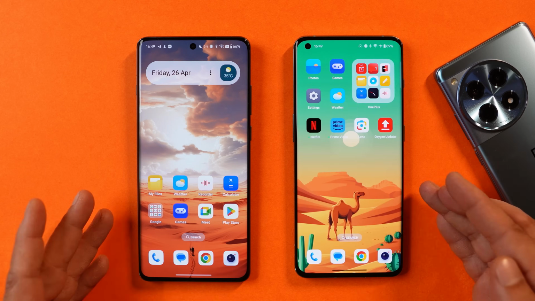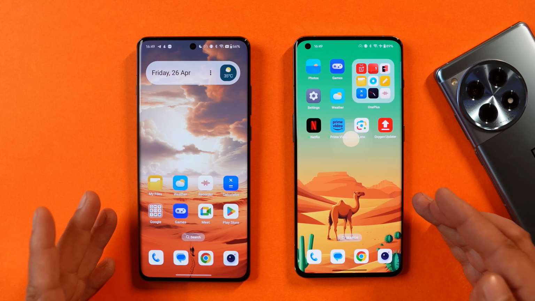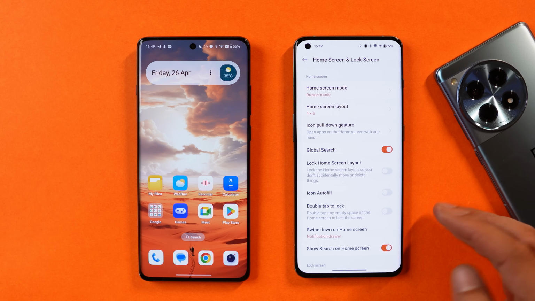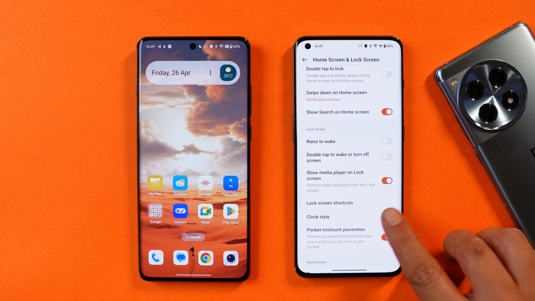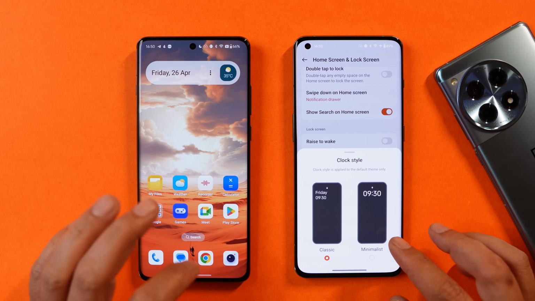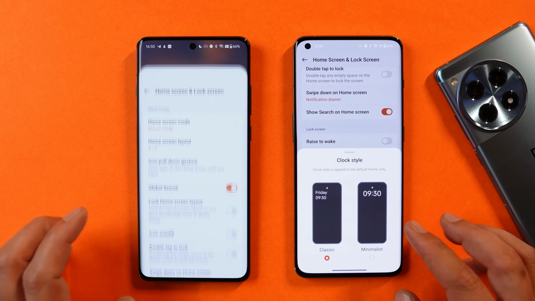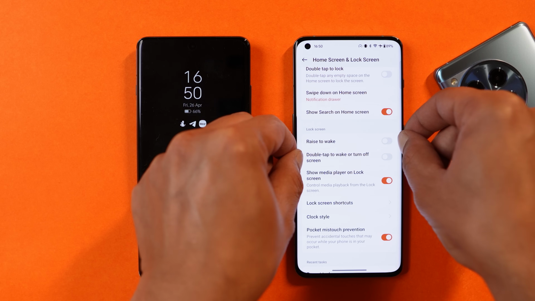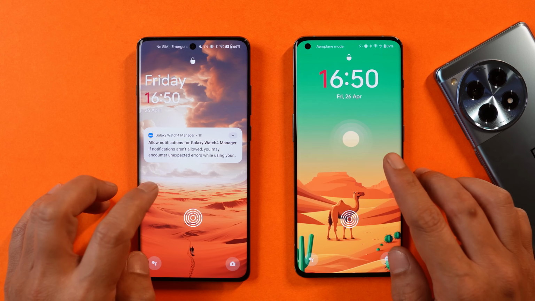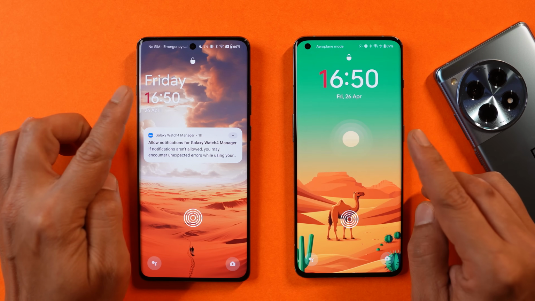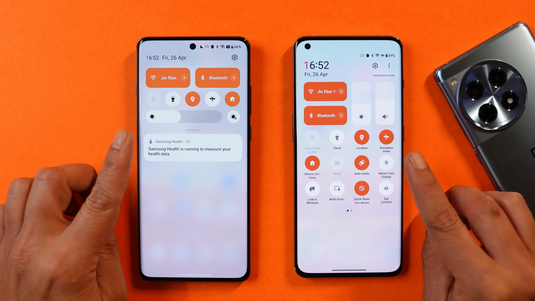Now let's talk about the changes we get to see on OnePlus 10 Pro. Talking about the first change, now OnePlus has added a horizontal layout for the lock screen clock. If you go to settings and scroll down, there's a new option called clock style, and by default we generally used to see this clock on the lock screen which is classic, and now there's a new option called minimalistic. I'll show you the difference in both. On OnePlus 12 it has still not been added, so if I go to the launcher settings, there's no clock style tab. I'll lock the device and show you guys how the clock looks on both the phones. So this is how this horizontal clock looks on OnePlus 10 Pro, and we have the classic one on OnePlus 12.